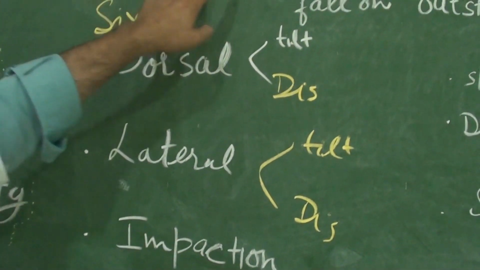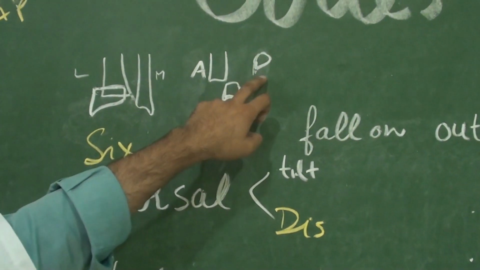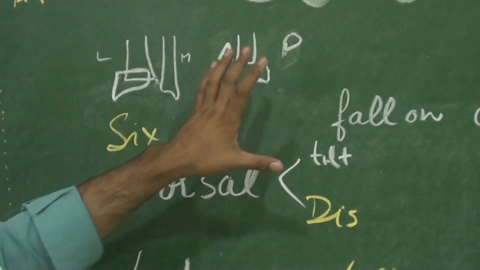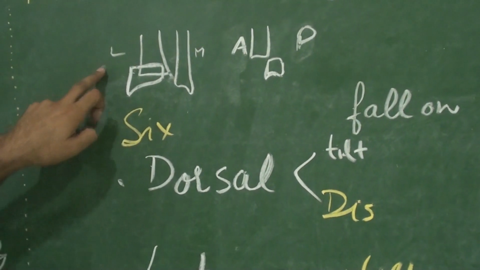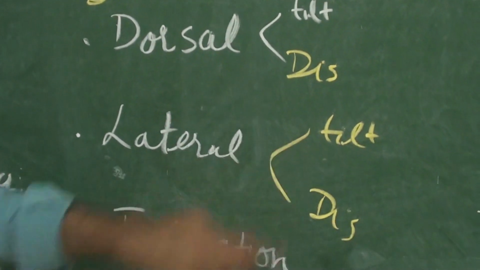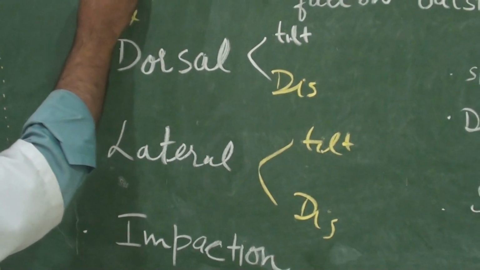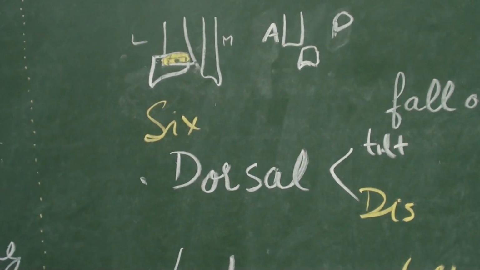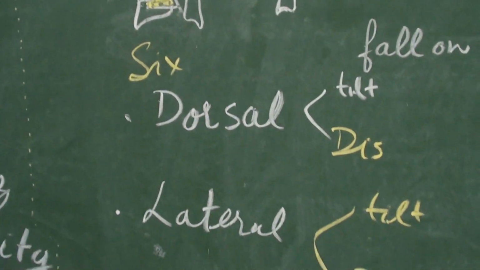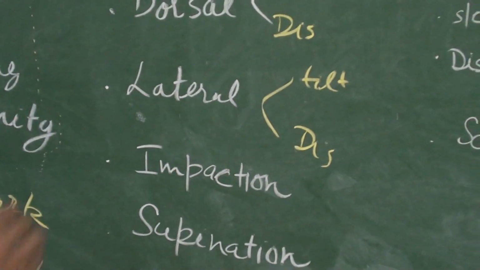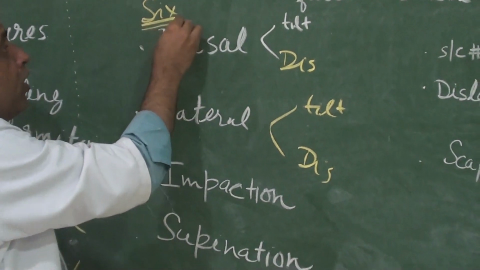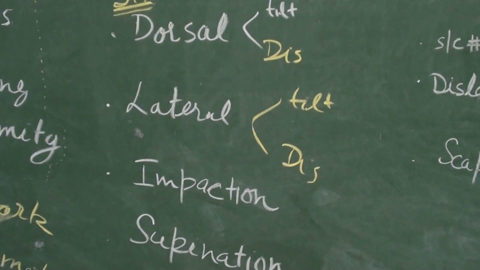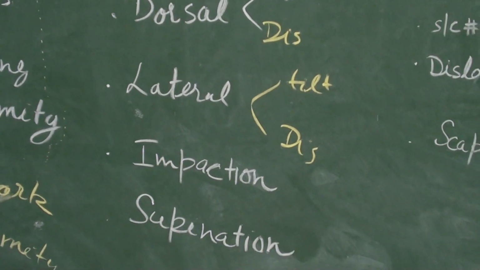So when the fragment goes dorsally or posteriorly, you call it dorsal displacement. Also there is angulation or tilt. When the fragment goes laterally, you call it lateral displacement along with tilt. So impaction, this is impaction. You can see both the fragments are impacted into each other. Supination is the 6th deformity. So these are the deformities which you should be looking for, and depending upon them you decide the deformities and then you correct them while you are reducing this fracture.